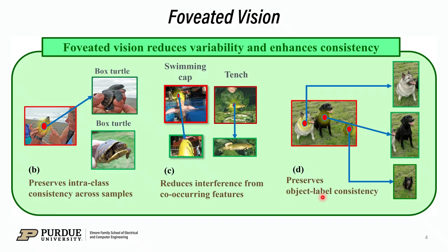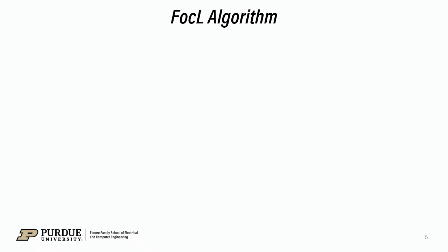And now next we propose our FocL algorithm to train vector classifiers through this foveated object-centric learning method. But before we do that, one key point. For our training, we use samples with annotated bounding boxes. The goal of this work is not just to introduce the FocL algorithm, but also to show the benefits of such training. So we choose annotated bounding boxes since they give you precise supervision of the foreground by removing the background.